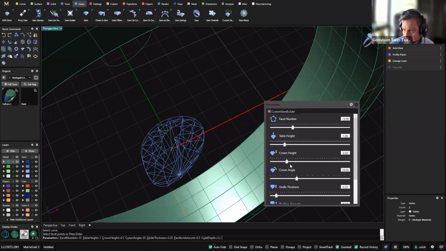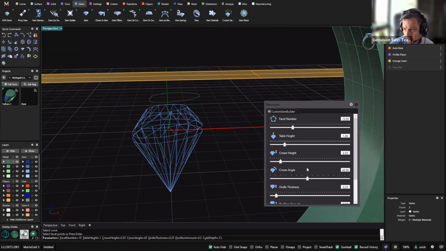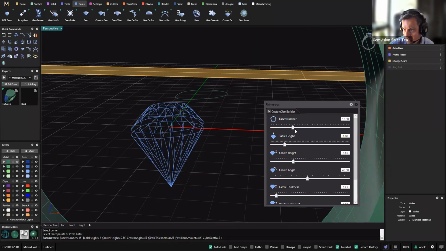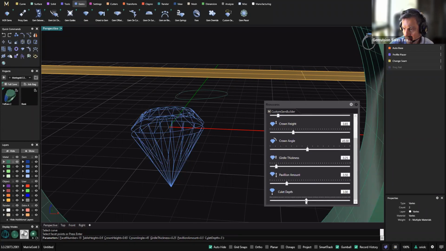And I can either drop the crown height, crown angle, table height. Let me just drop it a bit. And also the cullet depth.